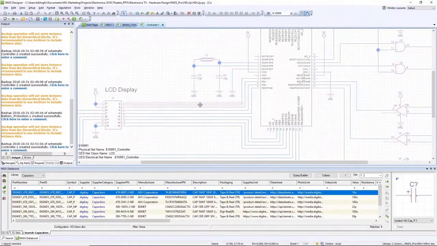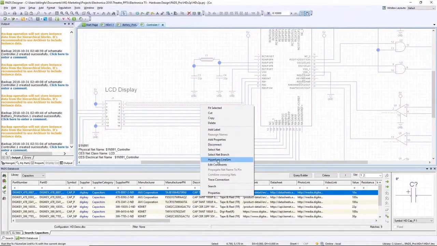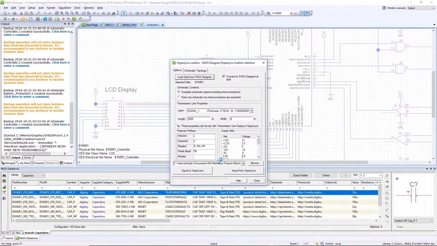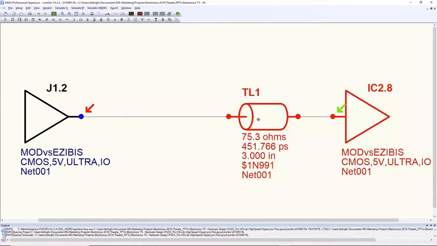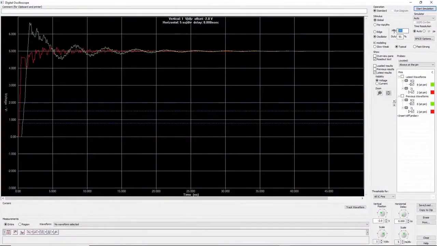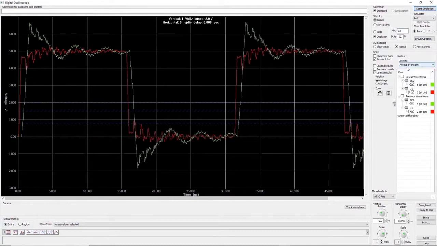The next challenge I have is to verify that none of my nets on my board are going to have signal integrity issues. So let's analyze one of the nets that I have a concern with. Directly from the schematic, I can push this net into our hyperlinked signal integrity tool that comes with PADS Professional. Because I pulled all this part information from the part database, all my model assignments have already been added to these parts. So I can quickly go in, simulate that net, set the frequency to the proper frequency I want to look at. In this case, it's 32 megahertz, and see that I definitely have some concern here with this net, a lot of ringing and overshoot.